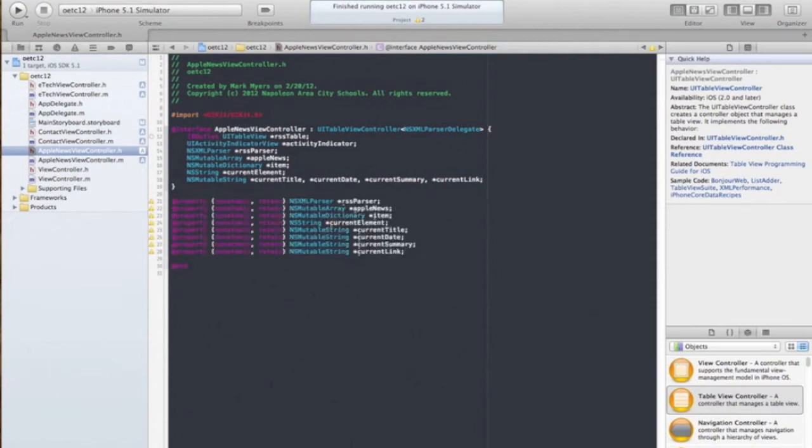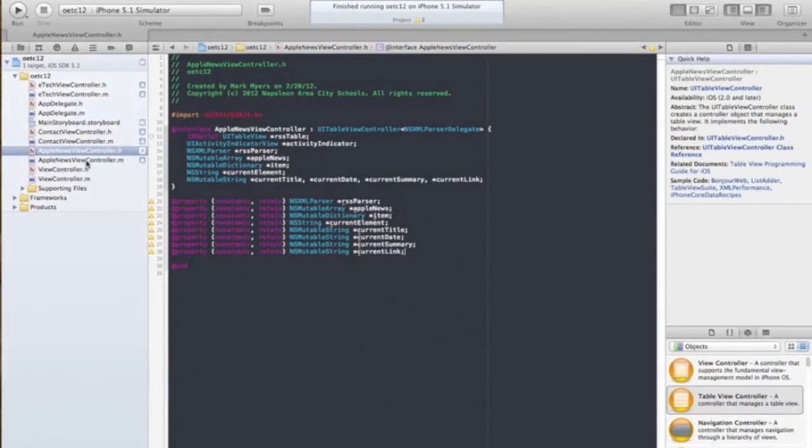Once again, this is all for backwards compatibility. We have to add those in there so we know what items are retained when we start talking about memory management. But since we're using iOS 5, it is actually going to keep track of all of our automatic reference counting for us. Let's go ahead and save that.